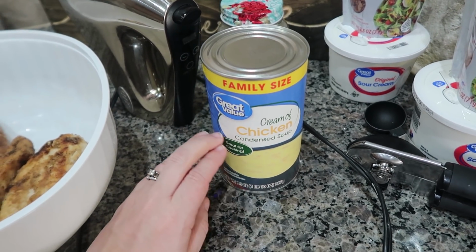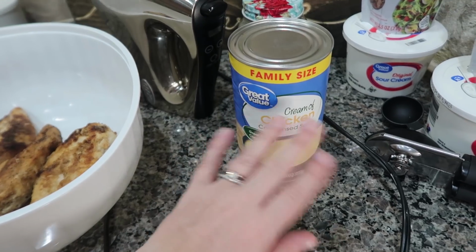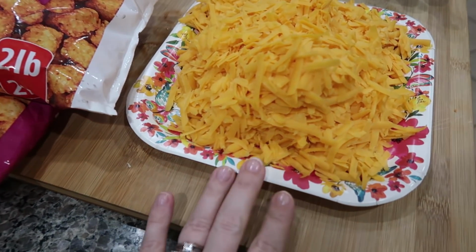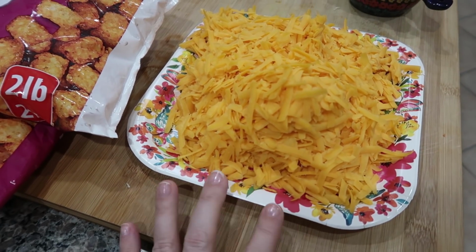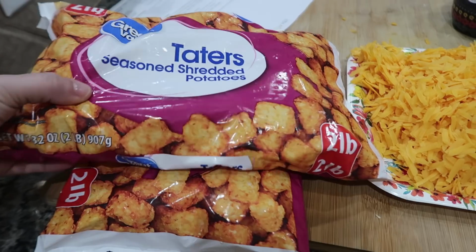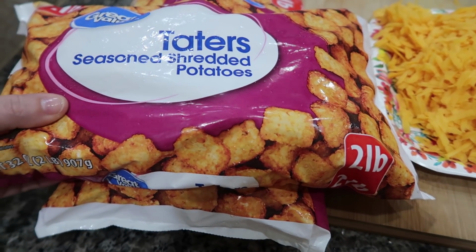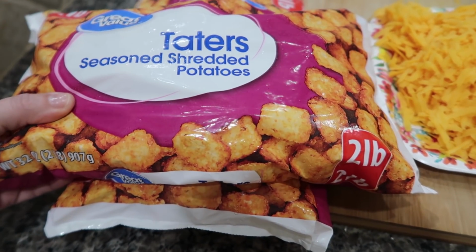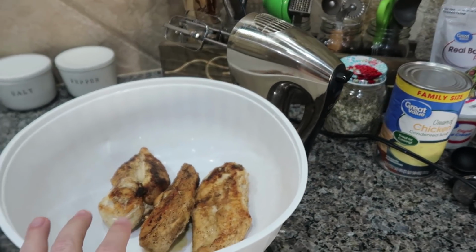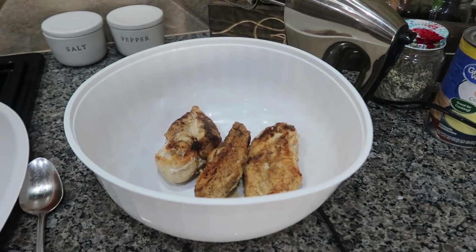So I'm just gonna use half of this in the first one, and then I'll use the other half in the next one. Then over here behind me, I have some shredded cheddar cheese. I'm going to use 2 cups for one recipe. And then I'm going to add in this 2-pound bag of tater tots. So let's go ahead and get our chicken shredded, everything mixed together, and we will put it into our dish.